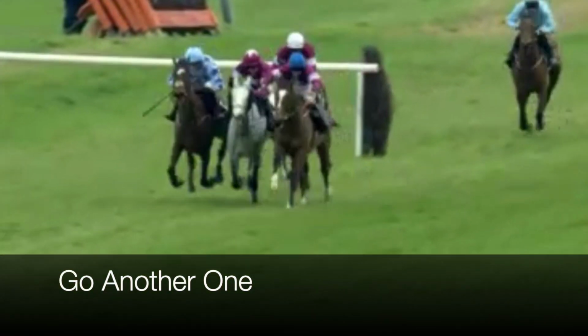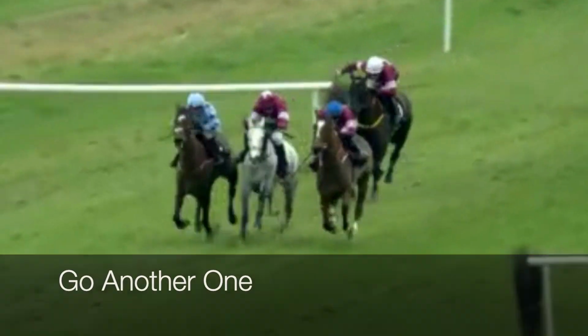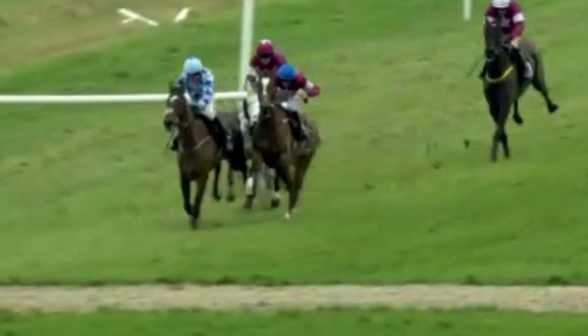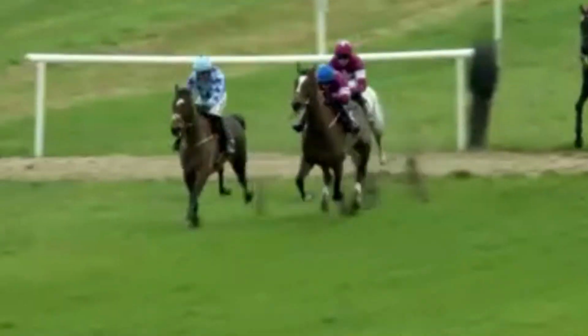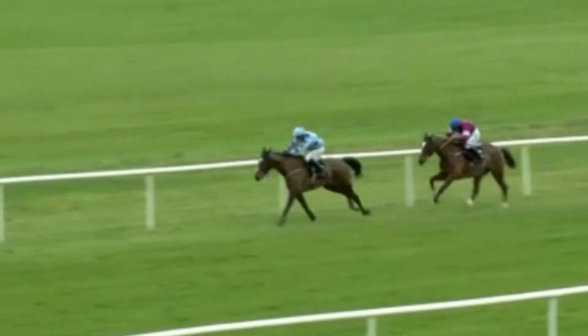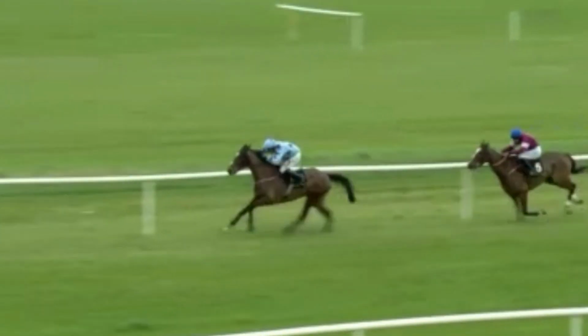The blue cap, challenged by Go Another One on the inside of Denwork, as these 3 come down towards the last, and they've shaken off the attentions of Dream Conti, and it's Go Another One and Robbie Parr who have come to pick it up, racing towards the final flight in the Michael Purcell, and it's Go Another One over from Notebook. They're clear from Denwork and Dream Conti, and up towards the finish it's the ultra consistent Go Another One who wins another one for John McConnell.